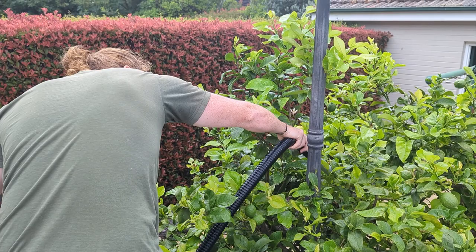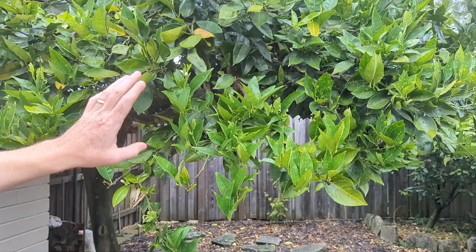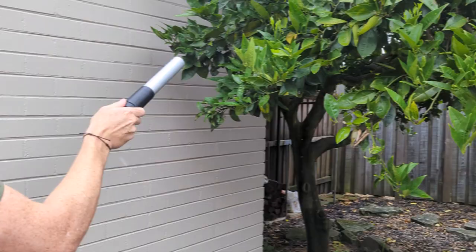If you have multiple citrus trees in your yard, there's a good chance all of them have these stink bugs on them. So you can see here, we've just done one lemon tree. We completed those two, the kaffir lime and the lime tree, on the weekend. And now this orange tree has stink bugs all over it as well. You can see the number of stink bugs on the orange tree and the damage that they've already done to the leaves. We want to try to get rid of these bugs as soon as we can to give the tree the best chance to recover and to fruit for the upcoming season.